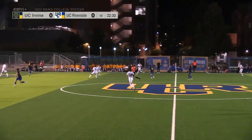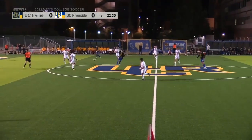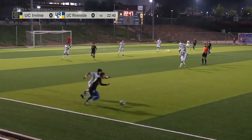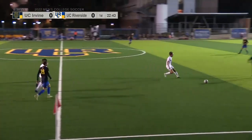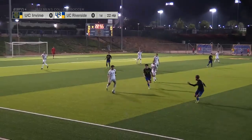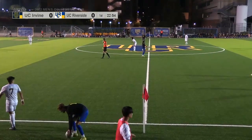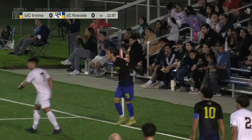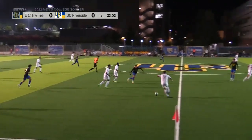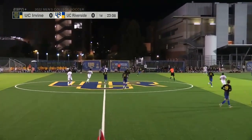Far side, Highlanders trying to counter. Here's Polo in the middle. Over to Brendan Clark. Clark almost lost that one beyond the touchline. And he almost lost that one to a UC Irvine defender. And bad pass there by Eddie Baruman, the only mistake he's made so far in this match. Hernandez telegraphed his pass, stepped in front by the Anteaters, and they'll take over.